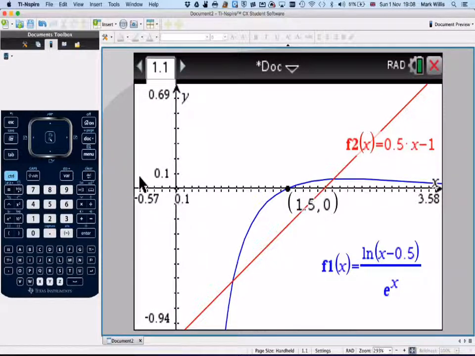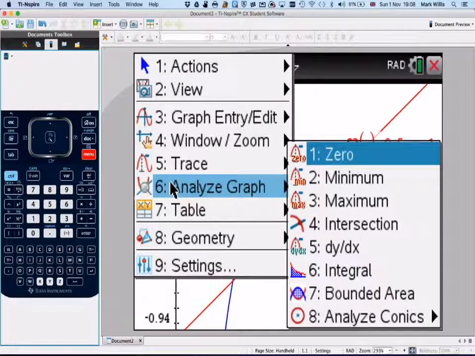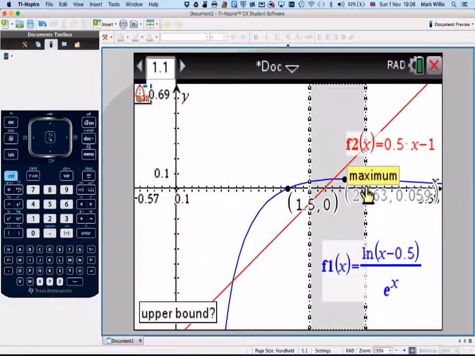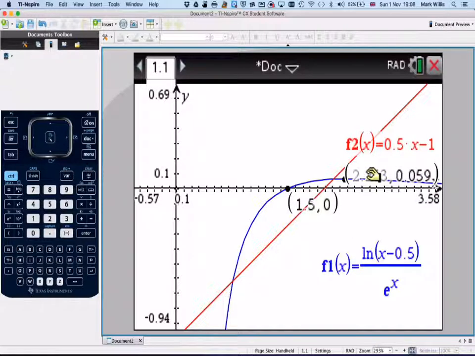It also has a maximum somewhere over here, so we want to put that on. Menu, analyze the graph, maximum. Again, we'll have to select the graph, so start here and then we'll go until we get a maximum point. There it is. We'll just move that slightly up there. Okay, and solving the equation, we're also going to need the points of intersection.